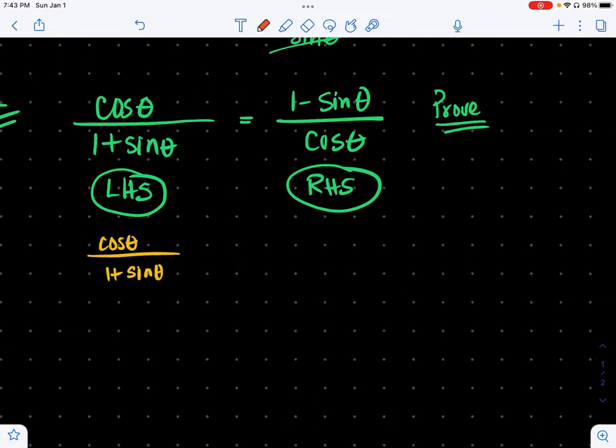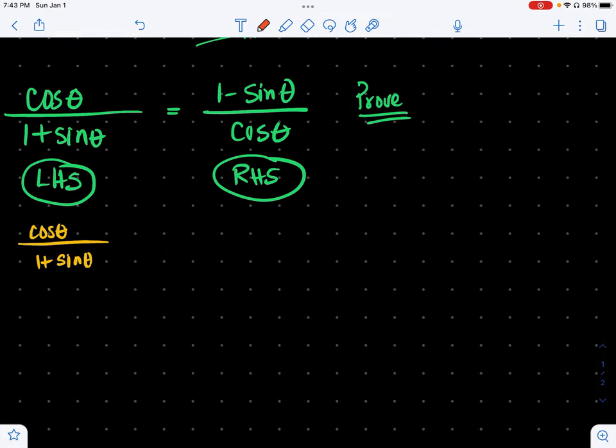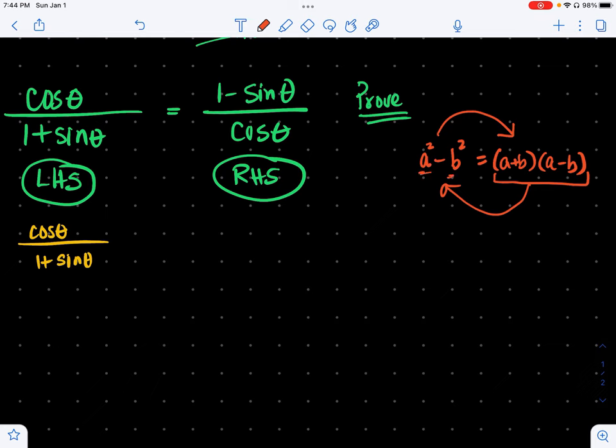What I'm going to do is, before I proceed, let me remind you of a very important algebraic formula that you were very aware of. This is called difference of squares. A squared minus b squared is called difference of squares, which means if I were to factor it out, you write the first and the second, and the first and the second, one with a plus, one with a minus, and we have factored it out. So if you're given something like this, we can compress it to make it look like difference of squares. And if we have difference of squares to begin with, we can factor it out and make it look like the right-hand side. So keep that in mind, where a and b can be anything.